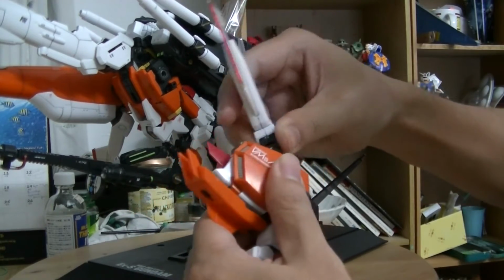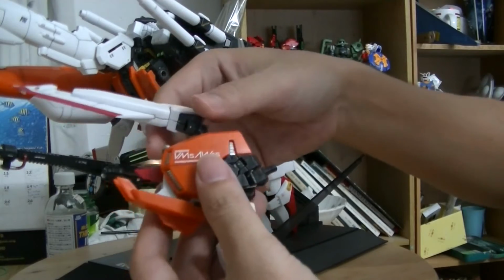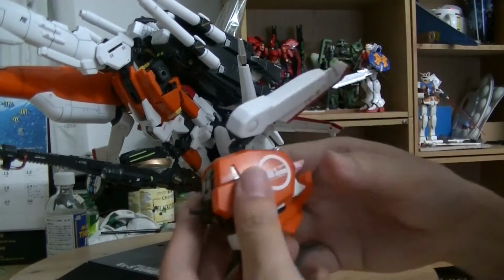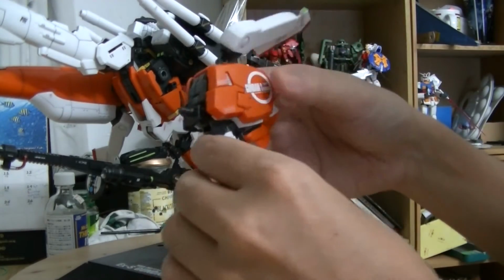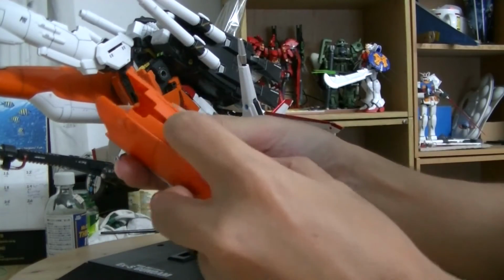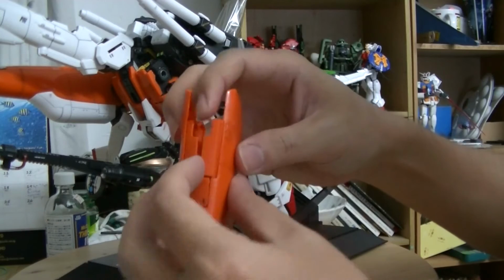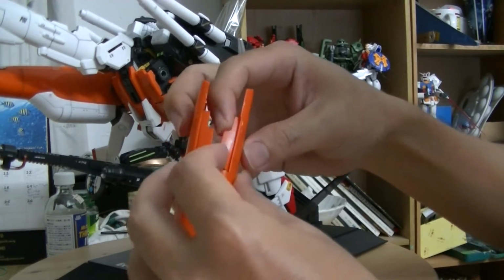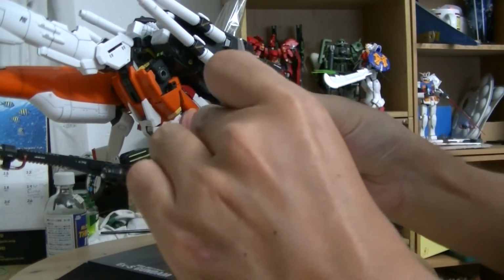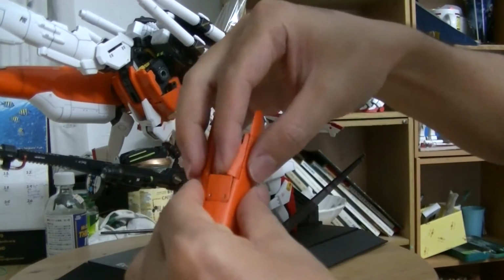It's gonna be a long review. Like so, and ta-da, this is the left shoulder arm thingy. And this one here is quite cool. You try to cover the thing, but it does not close all the way, so push it back into opening mode, which is like so.